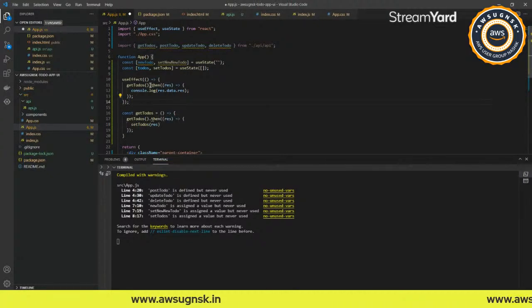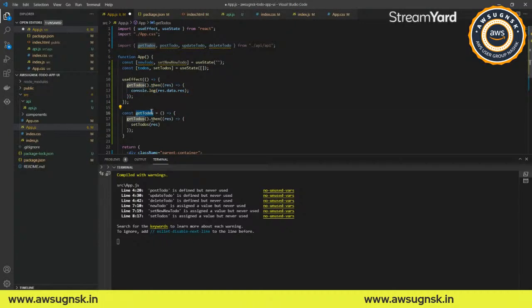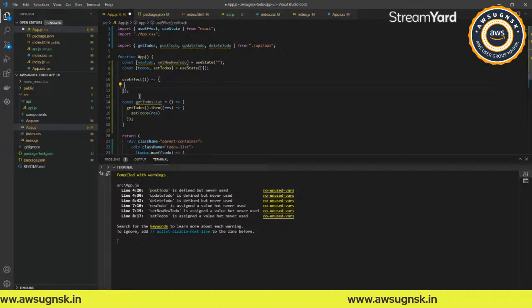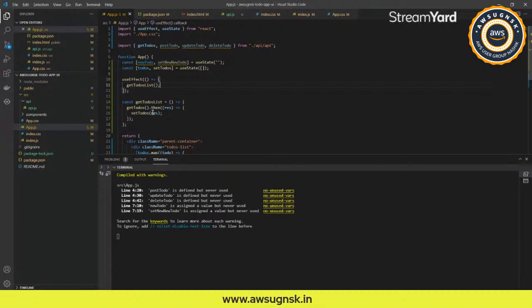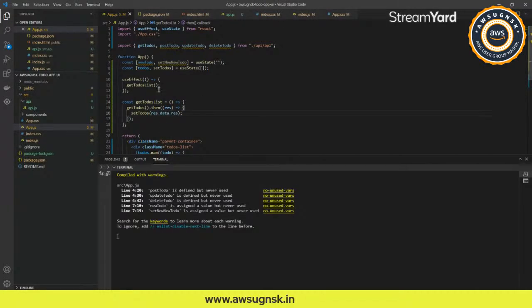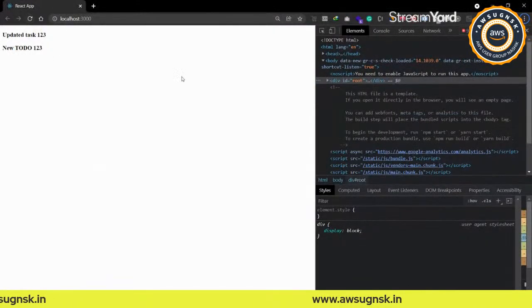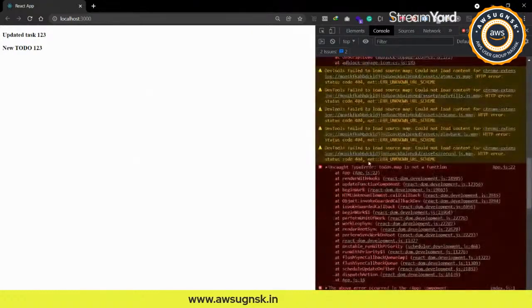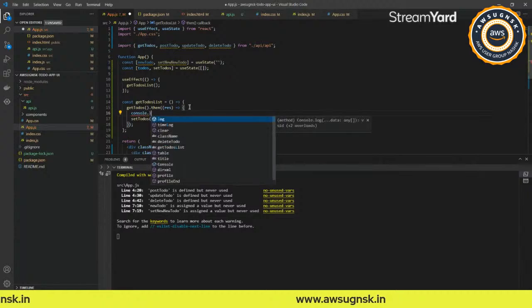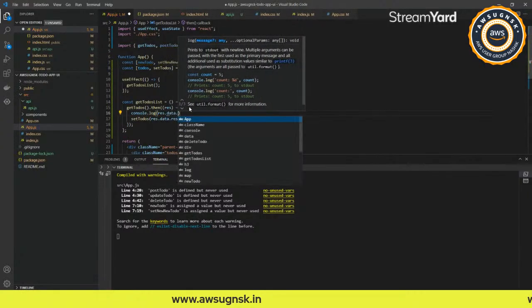What we'll be receiving is the getTodos list. We'll just rename this to todosList, and we'll call it in our useEffect method. What we'll be getting is res.data.res, so we'll get all the to-dos set under this to-dos variable. So we'll just quickly refresh that. Okay, remove the console log.